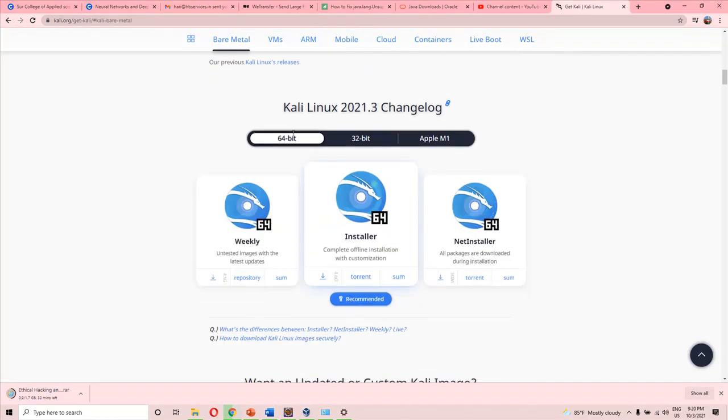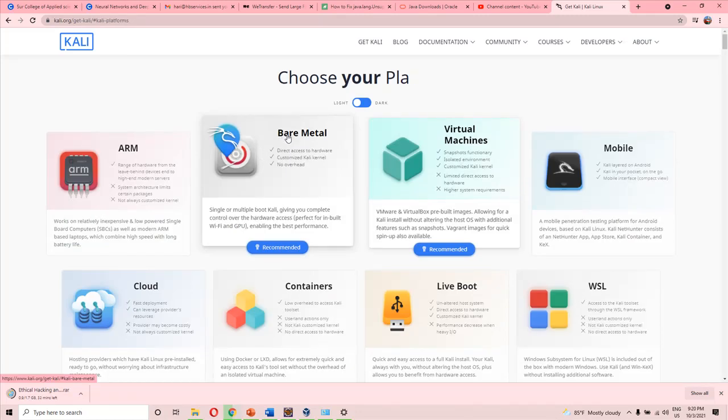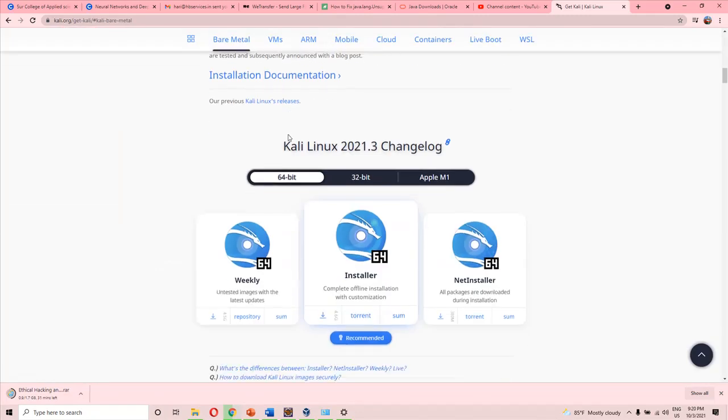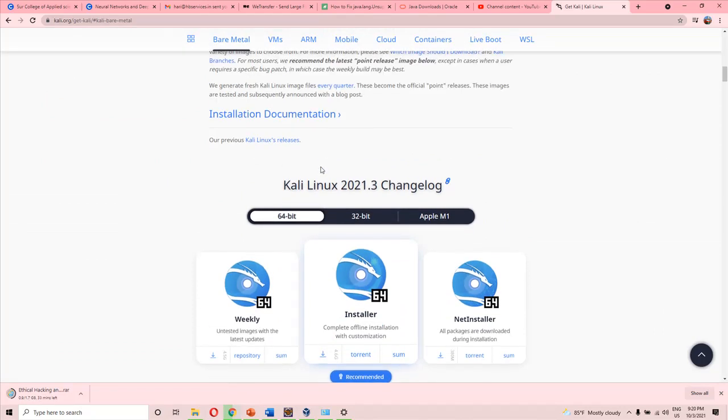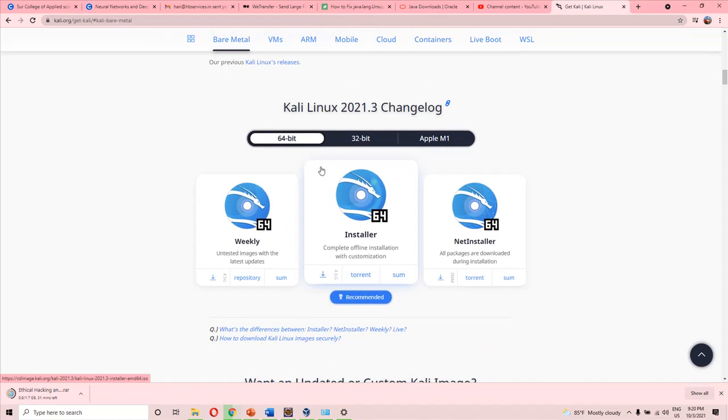If you don't want that option, then you can go for this bare metal. In bare metal, once again you have these options: live installer or net installer. Go for the installer option, and again here you have 32-bit, 64-bit, or Apple system. Select the 64-bit if your system is 64-bit compatible, and then select this option.